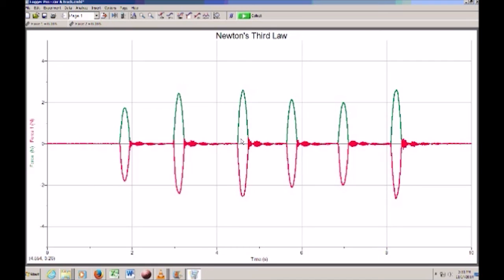Now you can do your experiment, the 3 cases: one where you run the car into the truck, one where you run the truck into the car, and one where you run them both into each other. You'll make 3 graphs, and you can bump them against each other more than once like I've done, or just do it once. So you get your 3 graphs, and then in question 11D is where you talk about what you've seen. And this is all about Newton's third law. For every action, there's an equal and opposite reaction. You look at your graphs and see whether or not the results you've seen are in keeping with Newton's third law and discuss it.